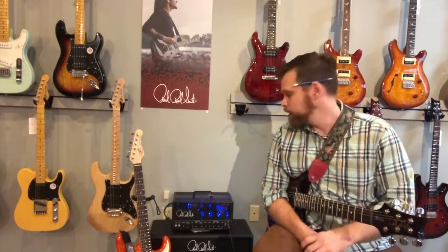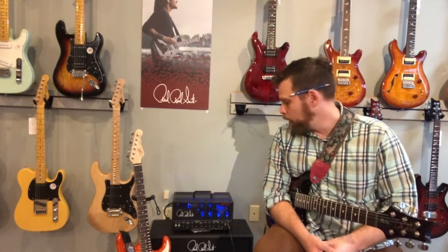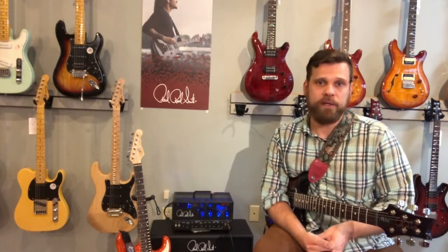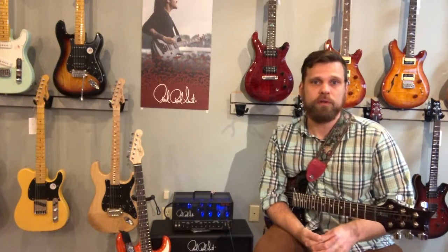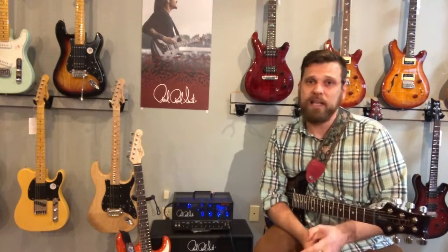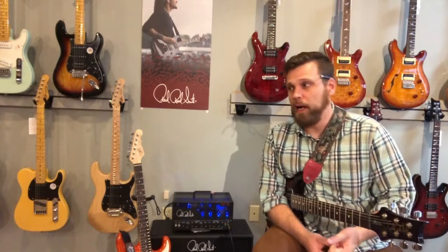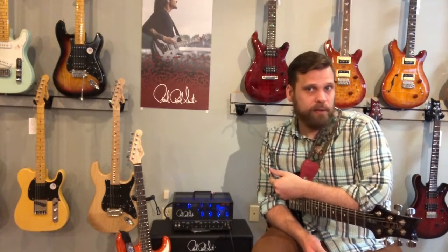You can get the head and the cab together for just about a thousand bucks. The head is $649 and the cab is $389 — so right around a thousand bucks for a really killer, distinct-sounding amp. This will definitely compete with the big boys: your Marshalls, your Blackstars, other things in that high-gain territory. From experience — I also sell Blackstars here — this thing definitely has more gain on tap than any Blackstar I have in the store. Find a PRS dealer local and come check it out, or you can order it through my Reverb shop. Killer amp for the right person — that's what I'll end with.